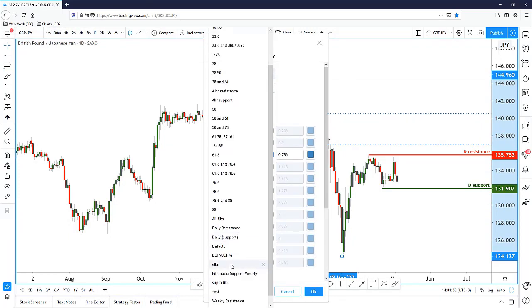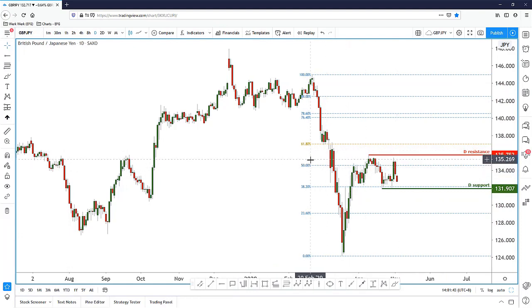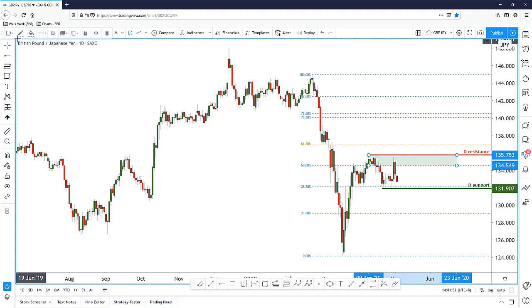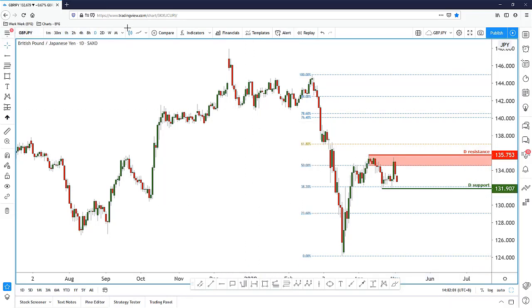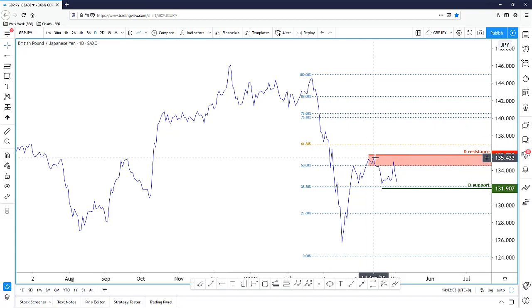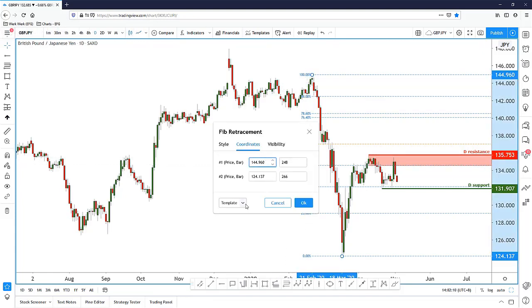Okay, we open all Fibonacci ratios, and we see that this daily resistance is actually holding quite close to the 50% level. If anything, it's more of a zone. And how I can say it's closer to the 50% level is because, let me just extend this zone, if I were to change prices to close, we see that the price in close is actually closer to 50%. So let's just highlight that 50.